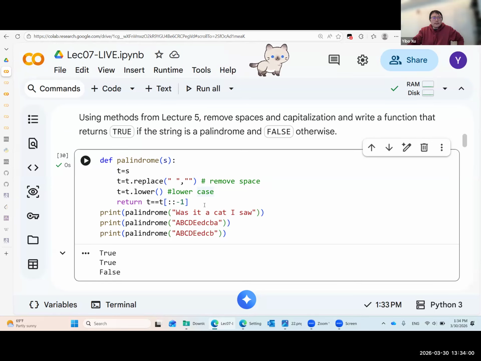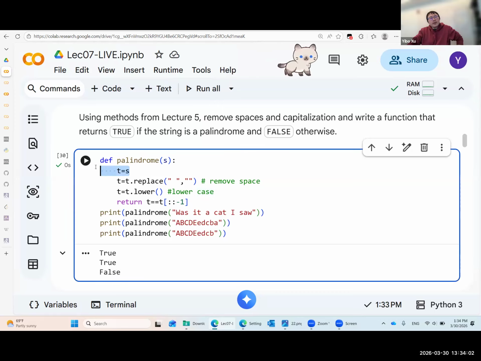By the way, why do I keep this as another copy? Because here we're returning true or false. But sometimes if you feel that true or false is not interpretable as an answer, you may want to return a sentence, and your sentence may include your original data. For example, you may want to say, was it a cat I saw?